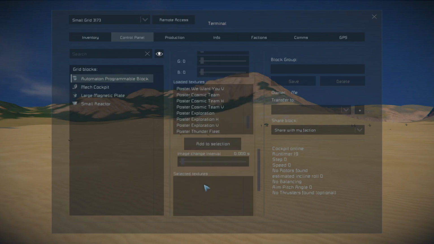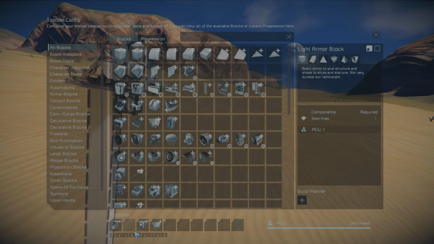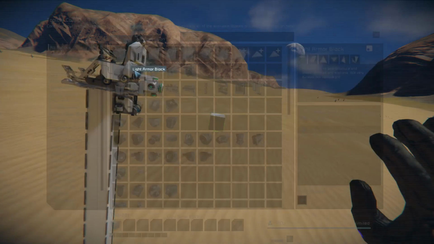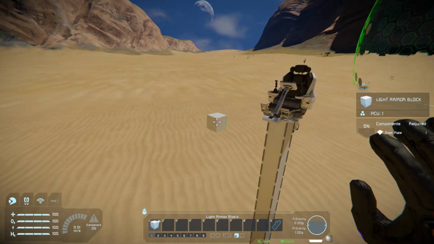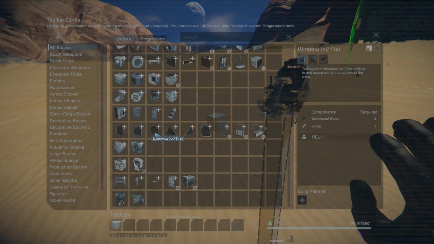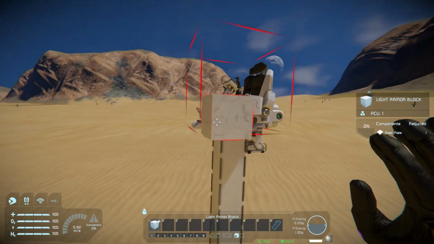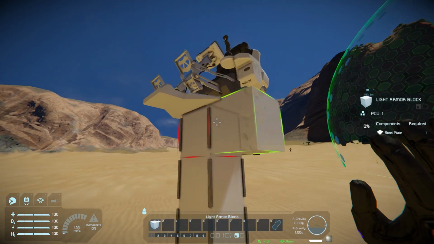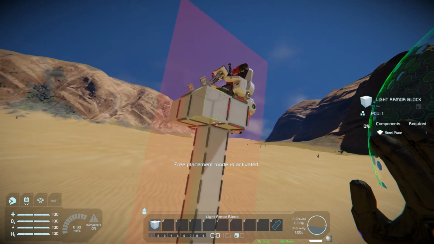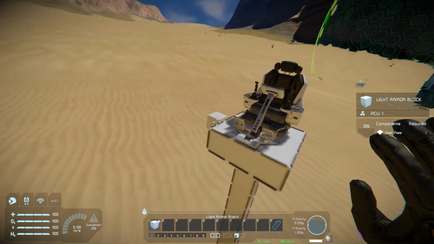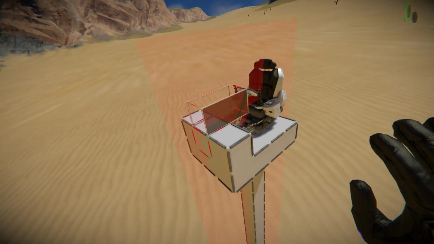Alright, so now we are going to begin building the mech. You want to start by building the body of the mech. And it's important to note that mechs do have a weight limit based on their rotors and hinges. And basically, the more weight your mech has, the harder it is for it to be able to walk around and move. So you want to keep that in mind. I'm going to just make this simple. Just give it a little platform here, build up. I don't know, let's put some glass here.